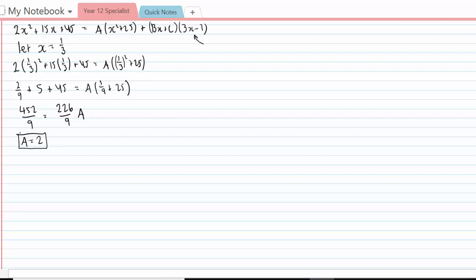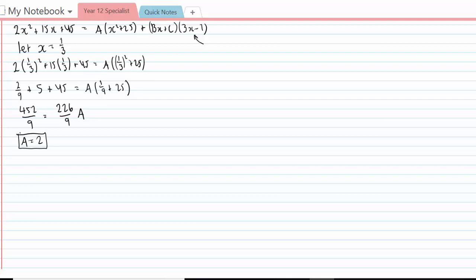Now, from there, we could figure out what b and c are by using simultaneous equations. We could make x equal literally whatever values we want. Perhaps you could consider making x equals 0, because that would cancel out the b term. However, that does still leave the a part at the front, which is a little bit annoying, but we know what a is anyway, so that's all right. We could work with that.